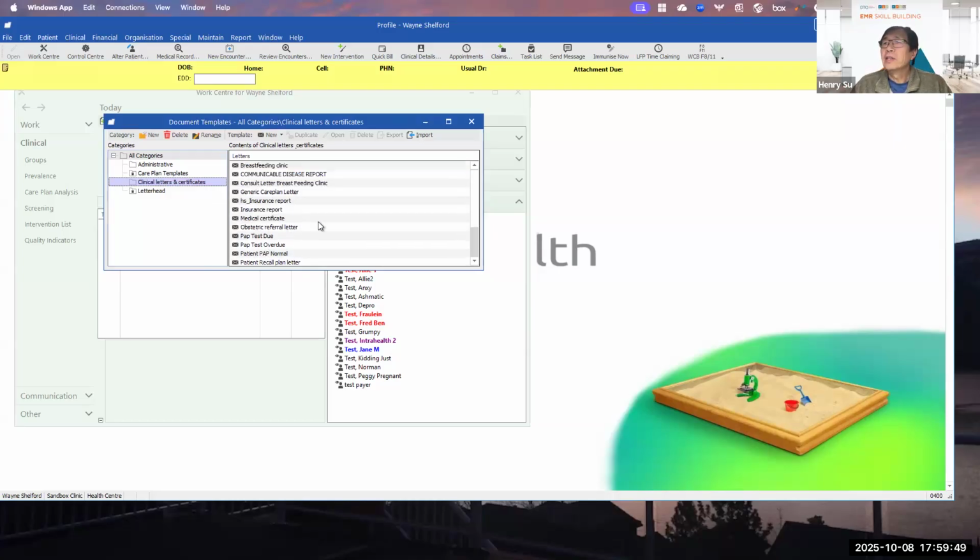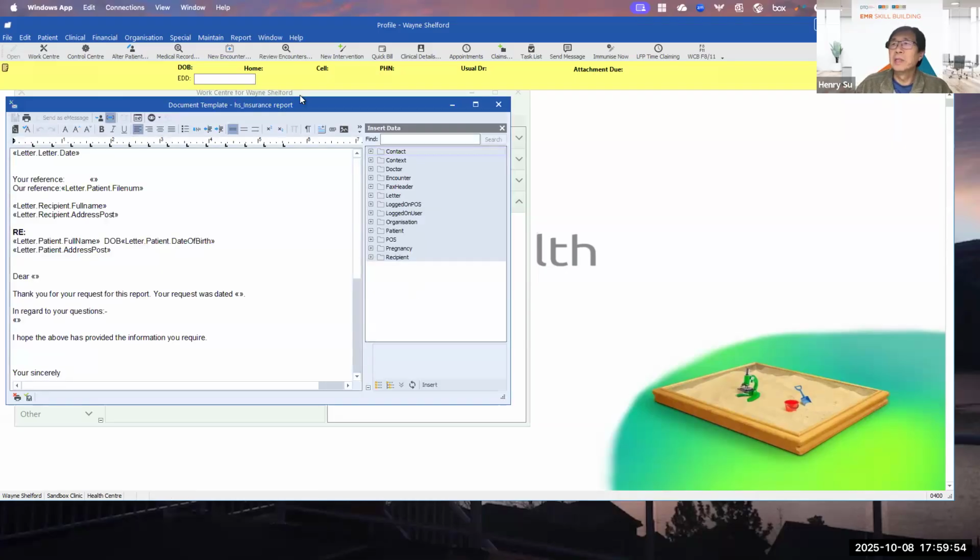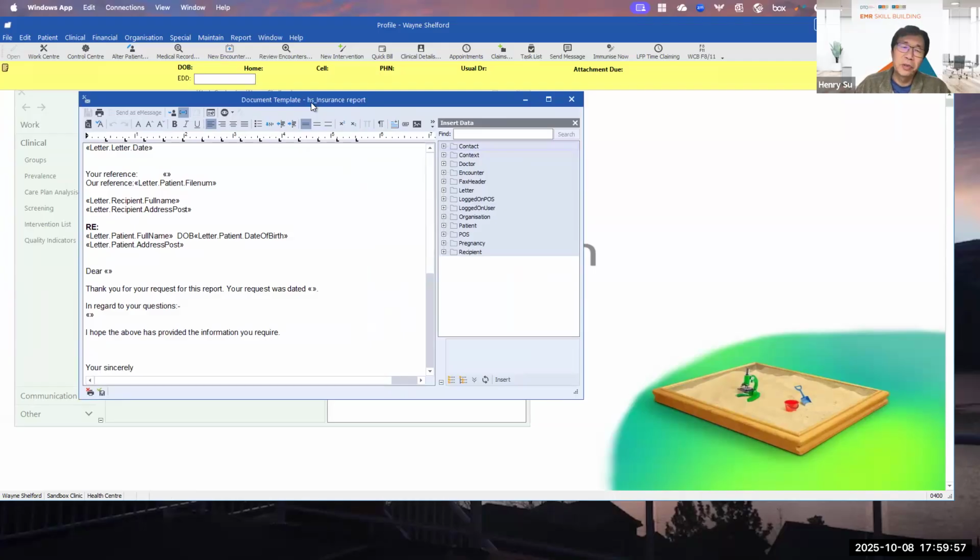So for my little example, I just pick a letter. Okay. This one I duplicated and added my initials in front, so I know it's a letter that I can play with and don't have to worry about deleting it after the fact. But this is a letter template, and you can see that it looks very similar. The screen looks very similar to typing templates. So it has your font size, your font styles, your alignment tools, and so on. So very similar to what you see in a typing template. Okay.